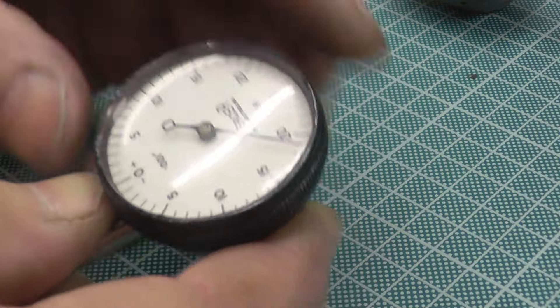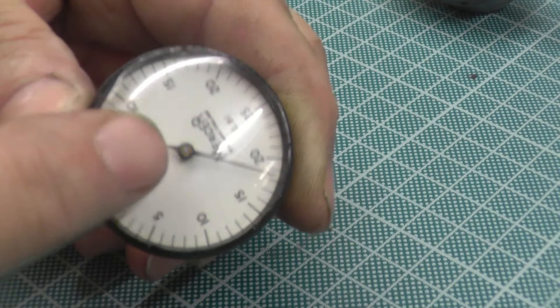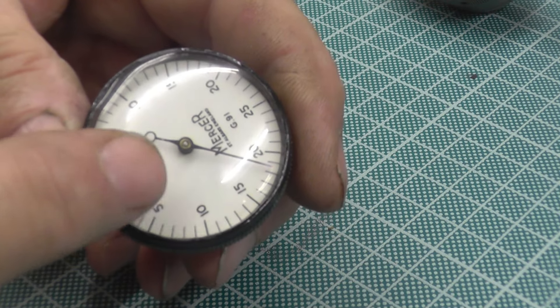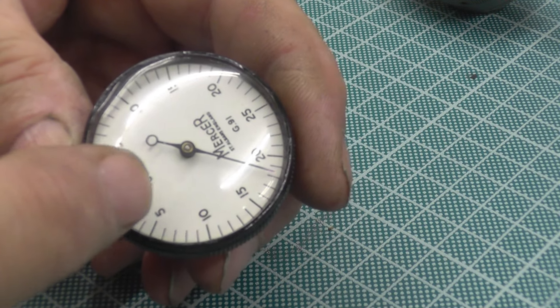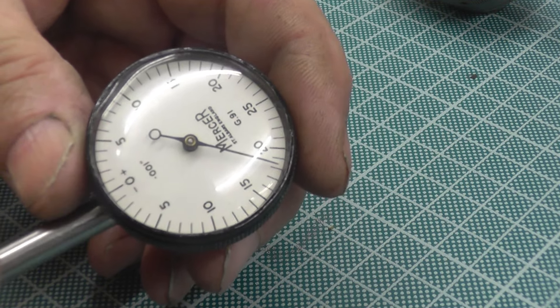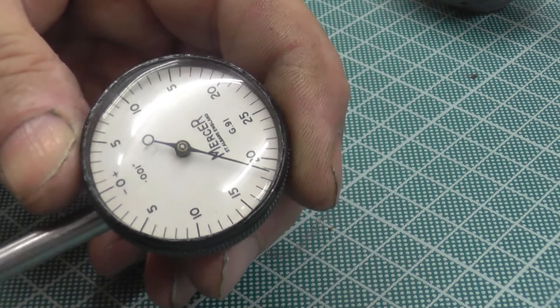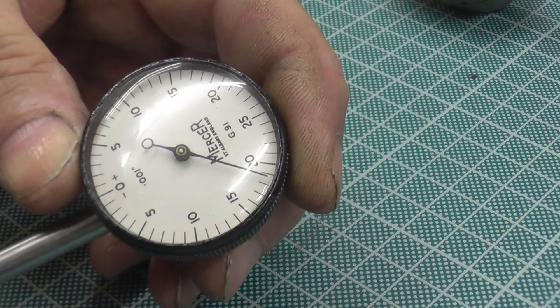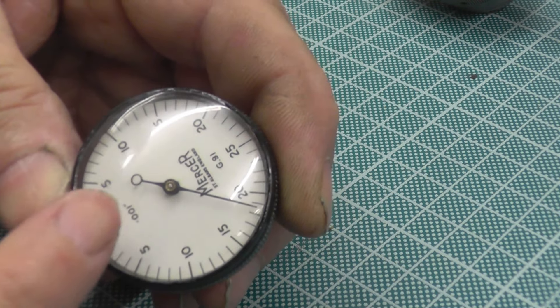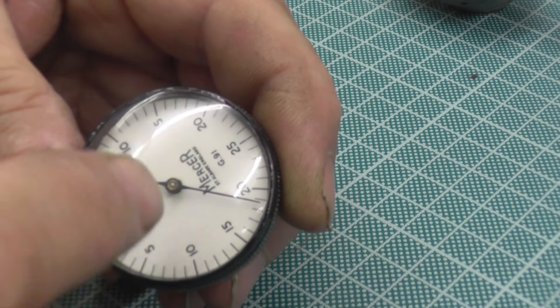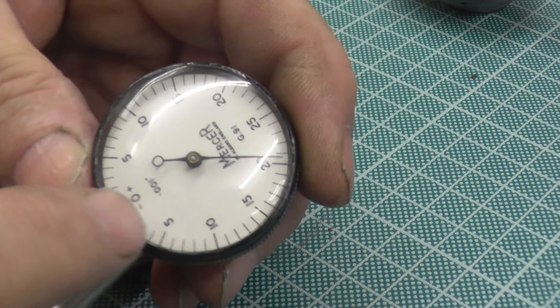To remove the bezel. But before you remove it on this particular model, you have to remove the lens. And the easiest way to remove the lens is with a valve grinding tool, that's one with the rubber suckers on, and you stick it on, and you give it a good hard yank, and you remove the lens.